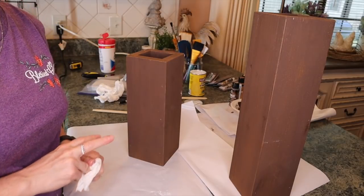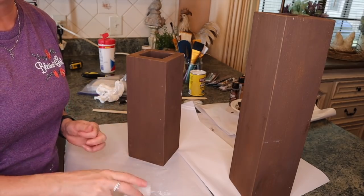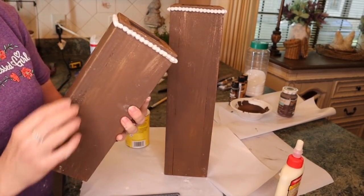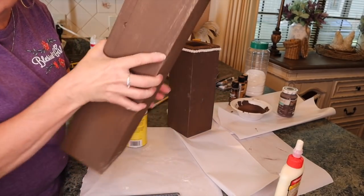So I know you've seen me do this so much. I'm going to go ahead and put this around the top of both of these. And then when I go to the next step, I'll be... Okay, I'll show you on this one. It might be easier to see. I've put that all the way around the top. All right. And I did it on this one as well.